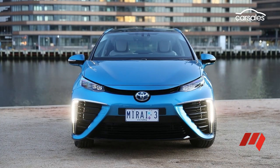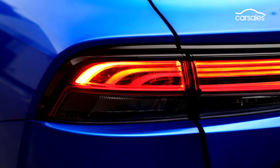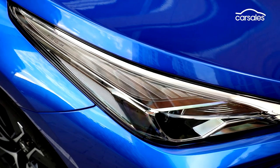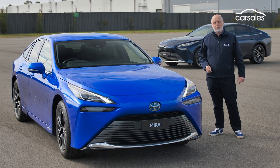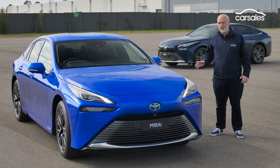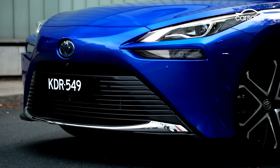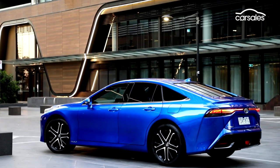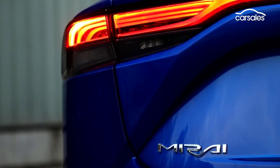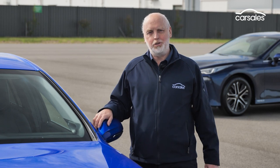Unlike its predecessor, the new Mirai is not an eyesore. This new model is a dramatic improvement, looking stylish, tidy, and well-proportioned. The headlights may not be everyone's cup of tea, however. But compared with some of the eco-friendly monstrosities inflicted on the general public in the past, the new Mirai is downright elegant. The large grille at the front is a shout-out to the current Camry, and the rear roofline, flanks, and even the truncated boot all recall the cam aero styling that was a popular theme for 60s muscle cars. The balanced styling mirrors the new car's engineering.